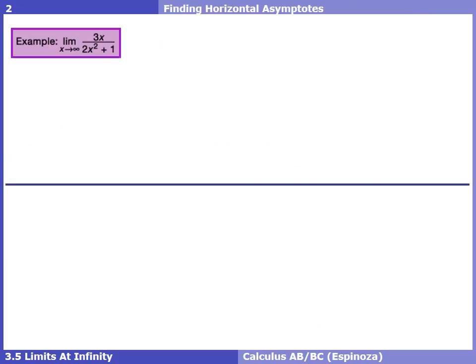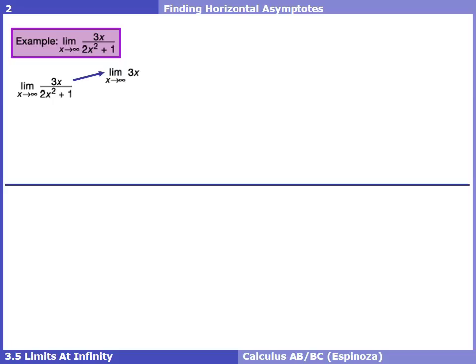So, armed with those two examples you saw on the last slide, where if we take a number and divide it by infinity, basically, we get 0, and then the other example where if something's just growing without stopping, that becomes infinity, we should have enough to attempt these more complicated problems. So I want to take the limit of this function as x goes to infinity. You might remember a little property from limits back from chapter 1, where if you're taking the limit of a fraction, we can take the limit of the top part separate from the bottom part.